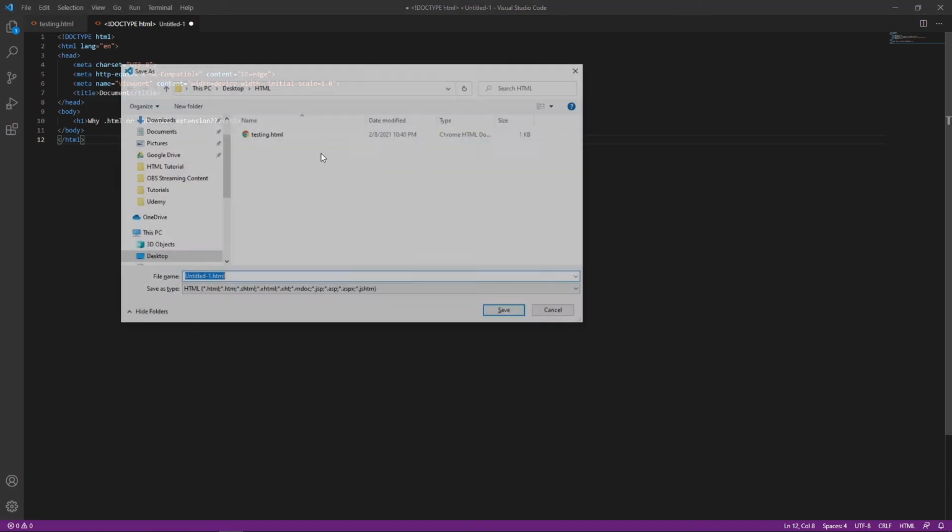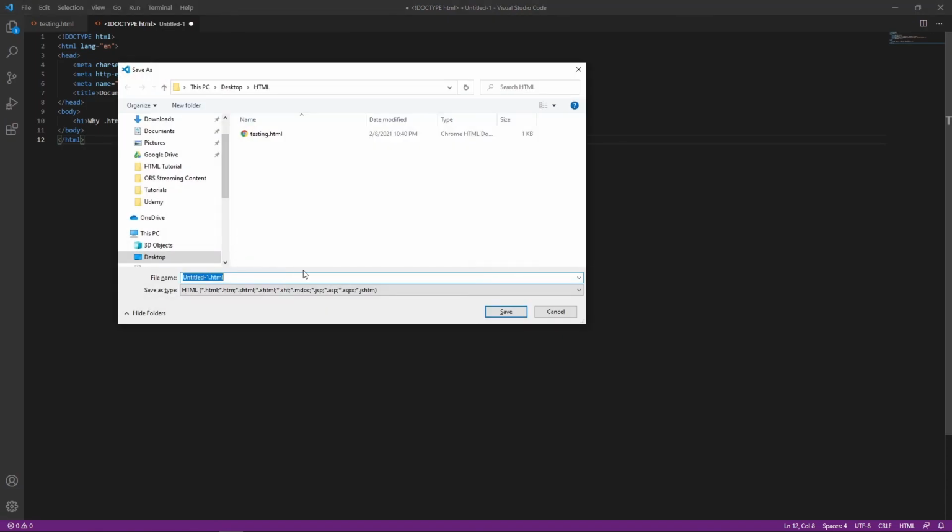And this time let's save as, just say no extension. Again, VS Code is smart to know that this is HTML, so it will try to save as .html.